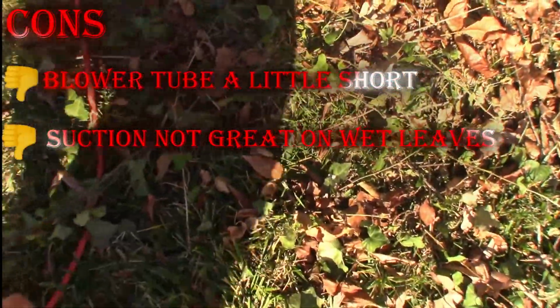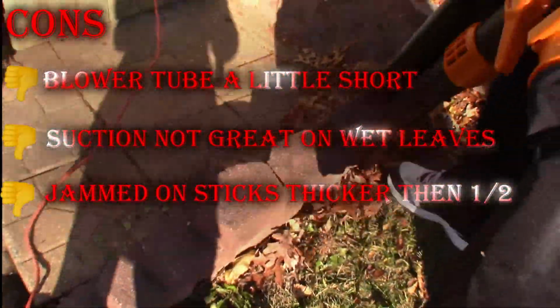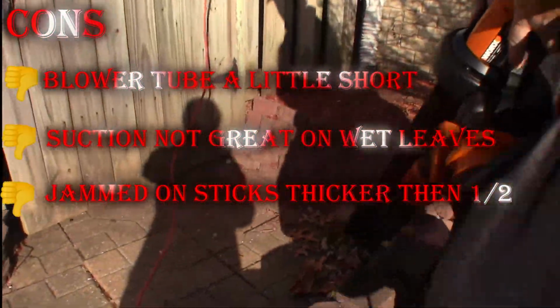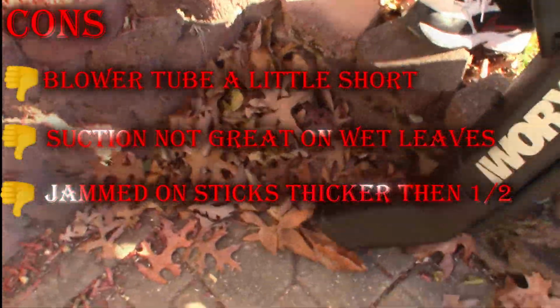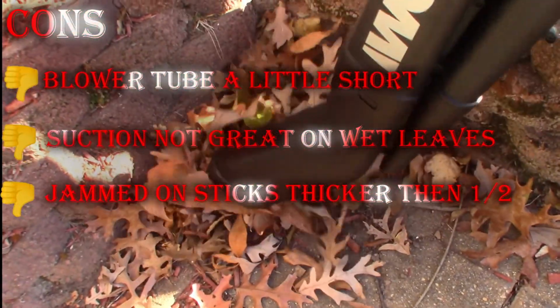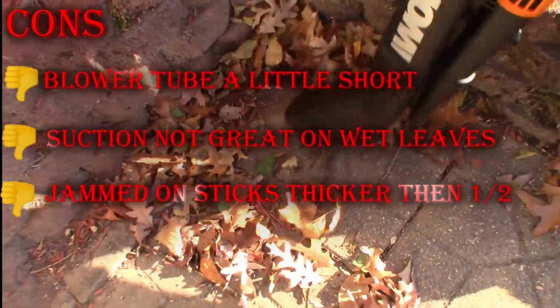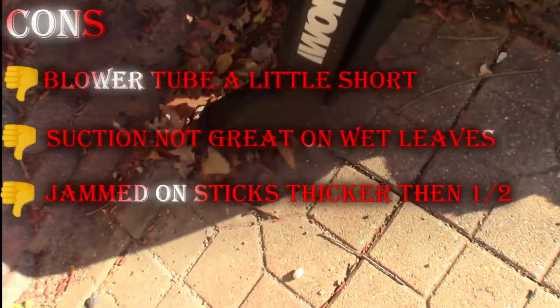unavoidable for you. And it did jam twice on me, and it jammed twice on twigs that were no thicker than my pinky. I was a little surprised that it did, considering it's a metal mulch blade, but the metal mulch blade is surrounded by a plastic housing, so maybe, I don't know if that has something to do with it or not, but it did jam twice on me. But it was easy enough to clear out, but that's something else to be aware of.